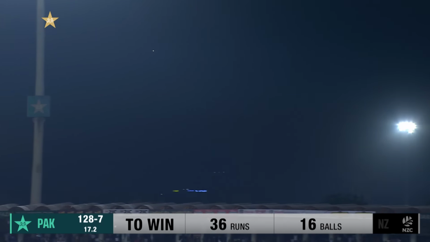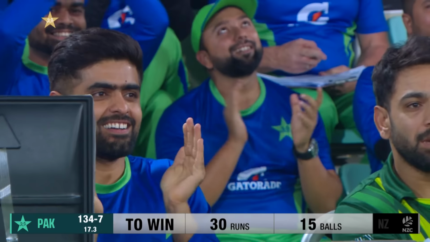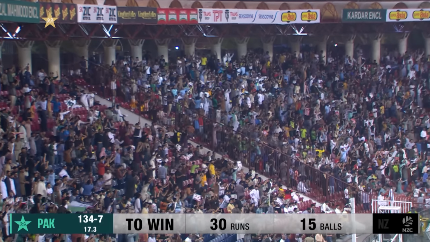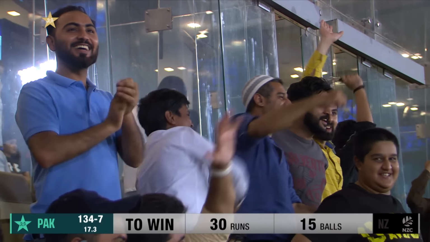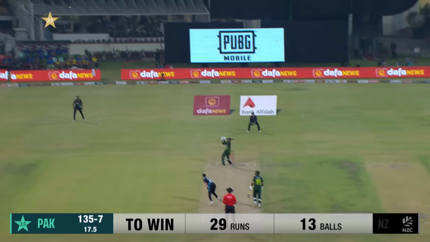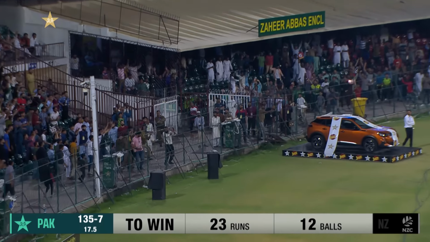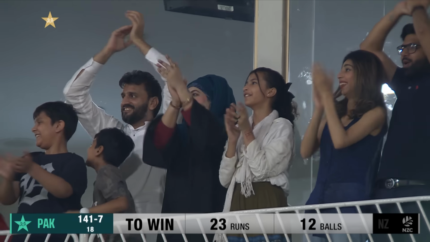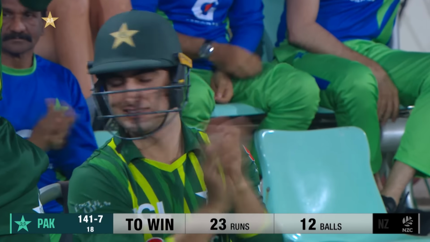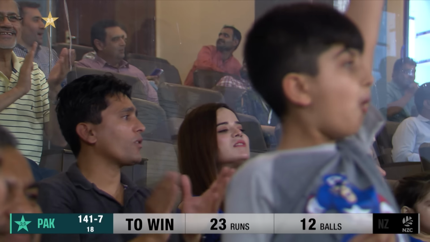Ball smashed away, dismissed from his presence. Maximum of note. Well, Adam Milne has been trying to get the Yorker in, and he needs to be precise when you have a player of this power. And again, into the pitch and thumped away. It's Fahim Ashraf. That's going, gone. 23 off the over. It's now down to 12 deliveries and 23 runs.